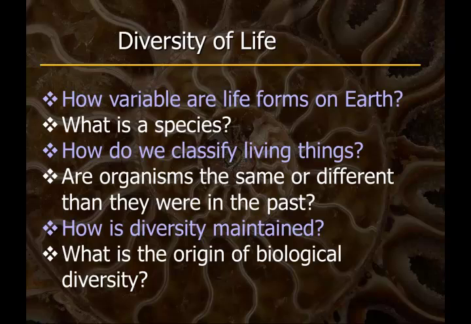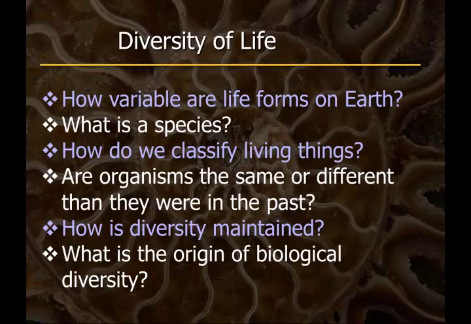How do we classify things? How do we put things into groups? So species is one of those groups, but there are other ways of classifying organisms into families and orders and genera and so forth. Are all organisms the same? Are organisms the same or different as they were in the past?